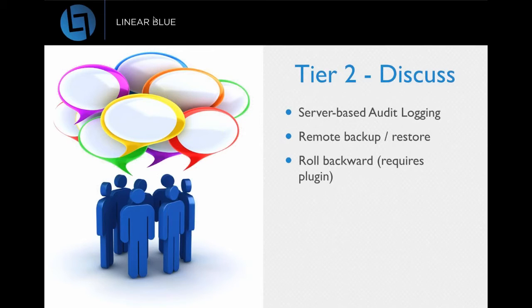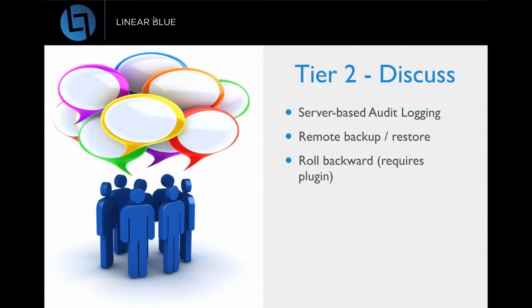And then with the remote backup and restore, kind of similar to the audit logging, it's just the ability to choose where you're going to write that backup data so that it can be protected outside of your local environment. And the rollback, what I mentioned earlier, does require a plugin to be installed on a machine that's going to perform a rollback. Essentially you have this audit log that contains data, and there's plugin functions that can be used to take a set of records that you isolate in that log and roll them back if you want to. So you could find a group of deletes, a bunch of edits, a whole transaction where somebody did a replace routine inadvertently across the entire table instead of the found set. So it can be very handy as well.